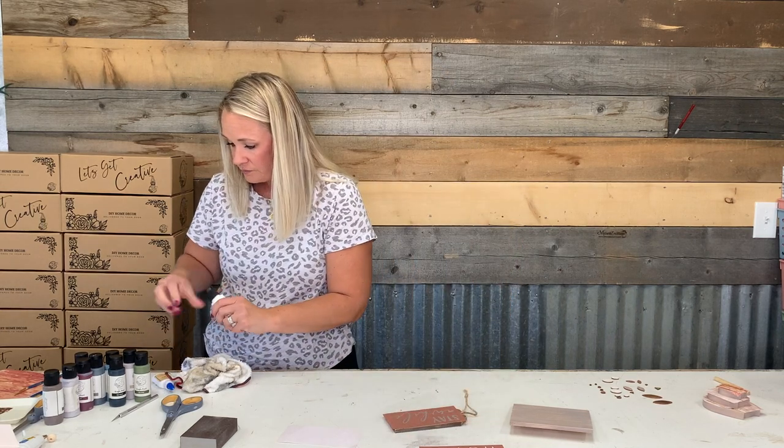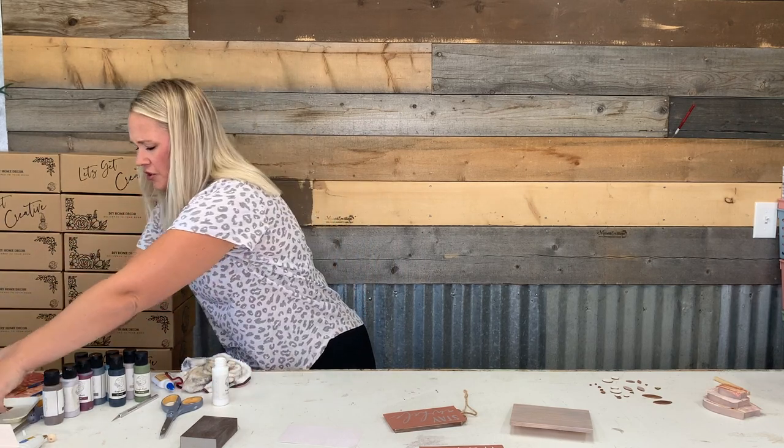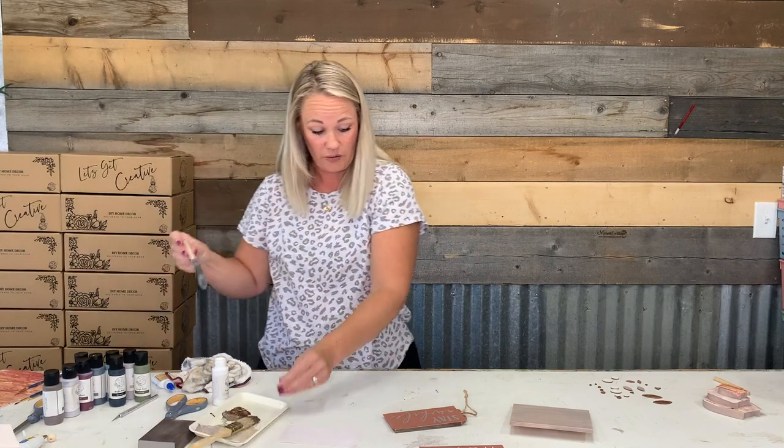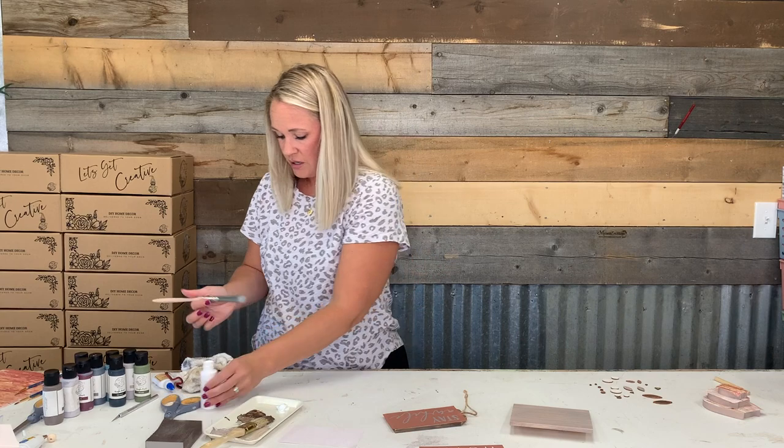And I'm going to use the white because I want to make sure that my words stand out really well on that. So I'm going to use cotton.